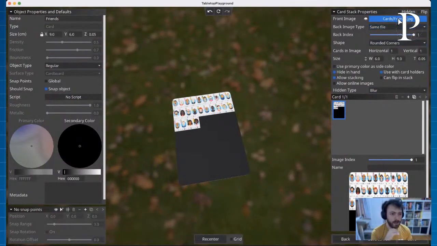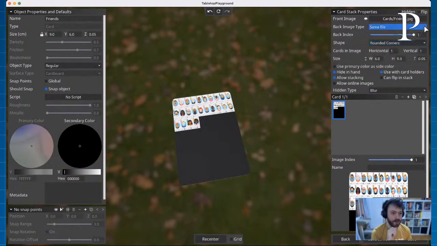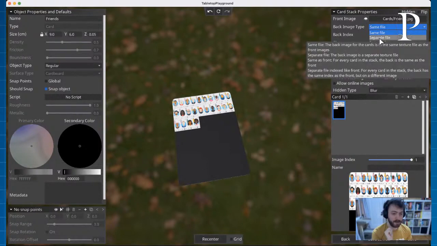And then the back image, I want the back image to not be the same file. I want it to be a separate file.